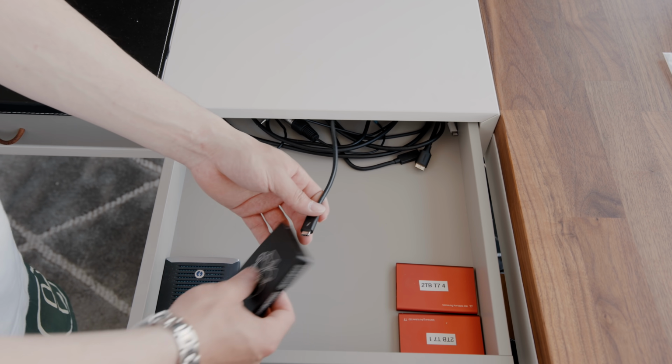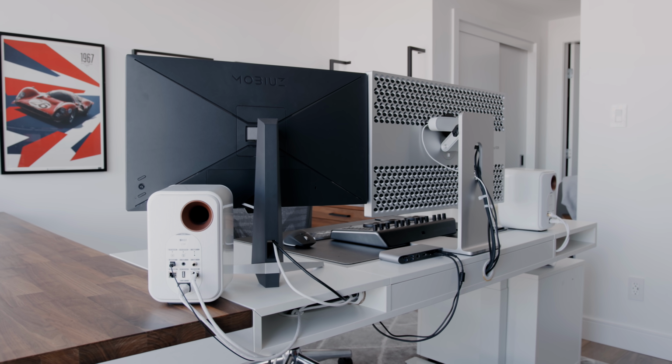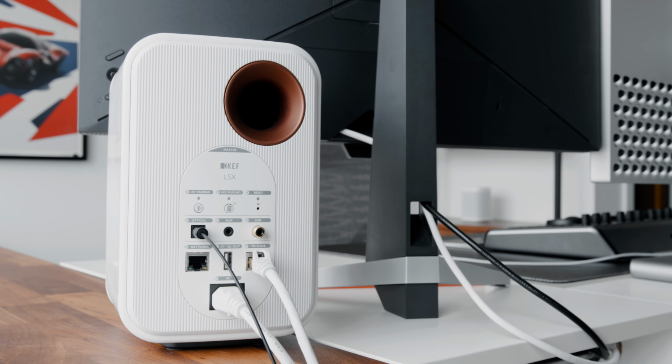Some other small tricks that I also have is to drill a hole into some of the drawers, and you can have some of the cables and card readers go there if you're a photographer or videographer. So that just keeps one extra thing out of the way.